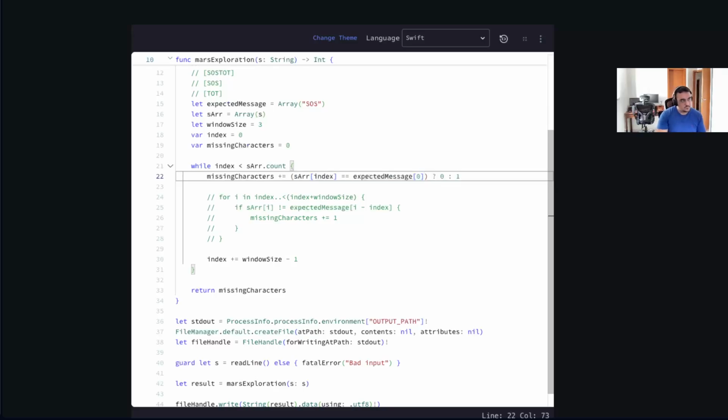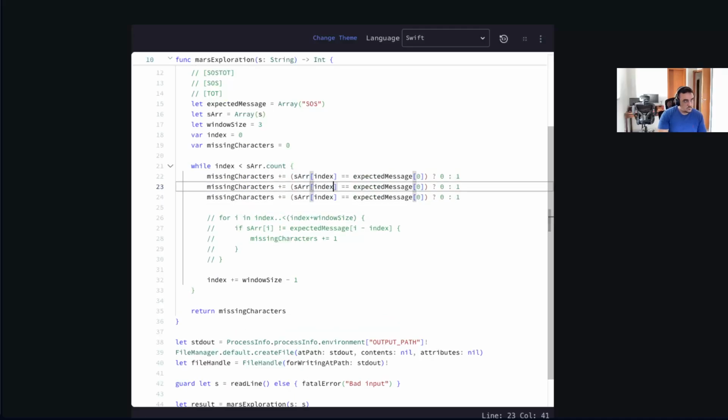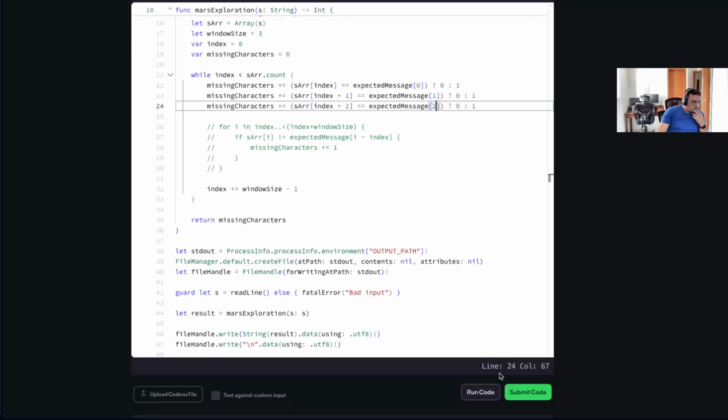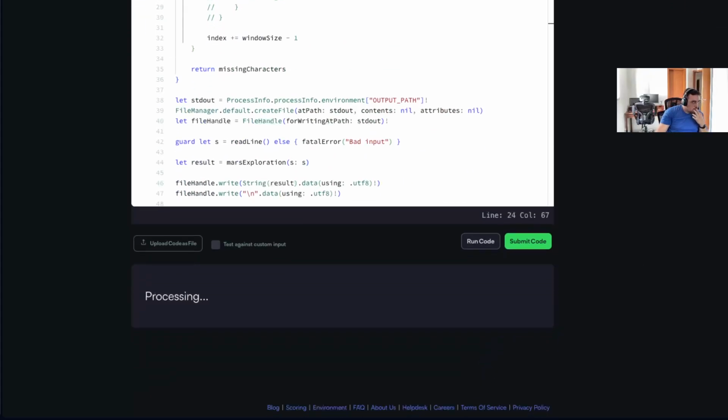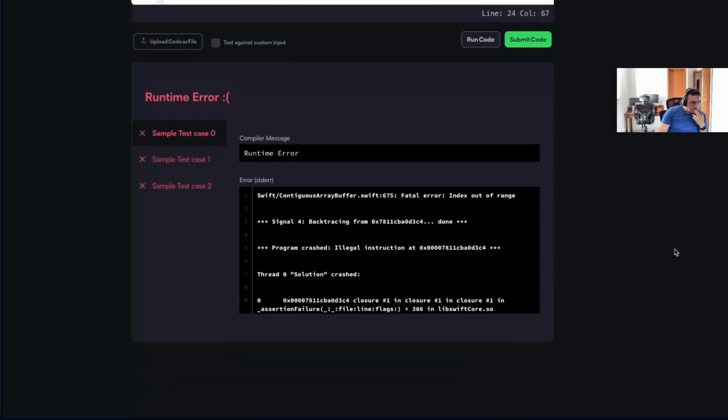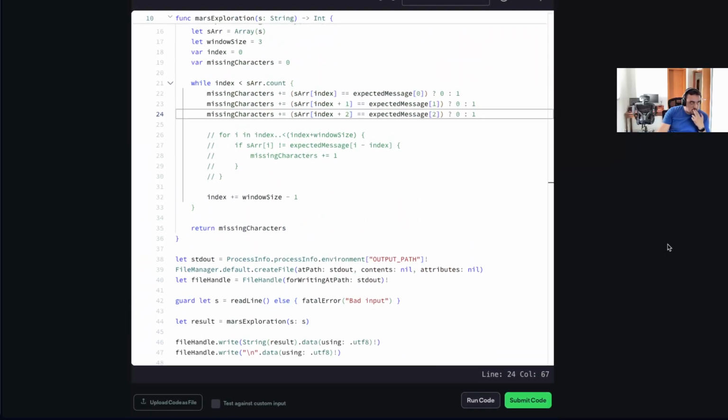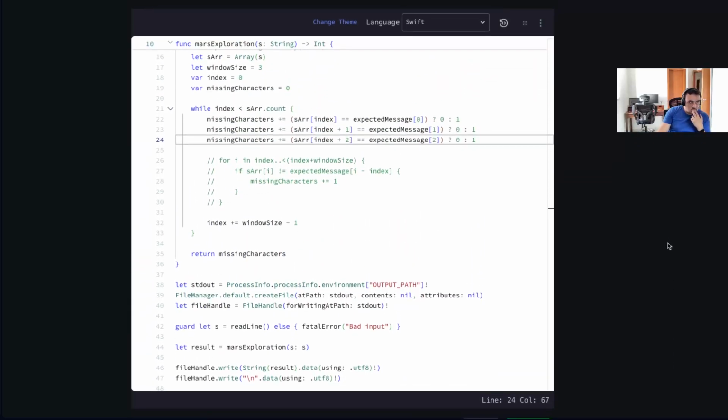Equalizing in 1 plus 1 plus 2. Okay, still returning error.